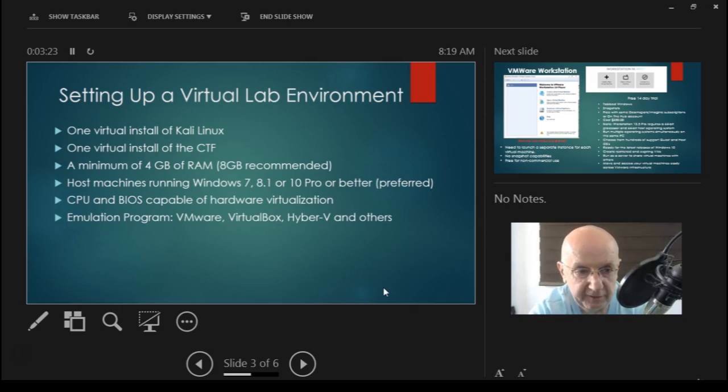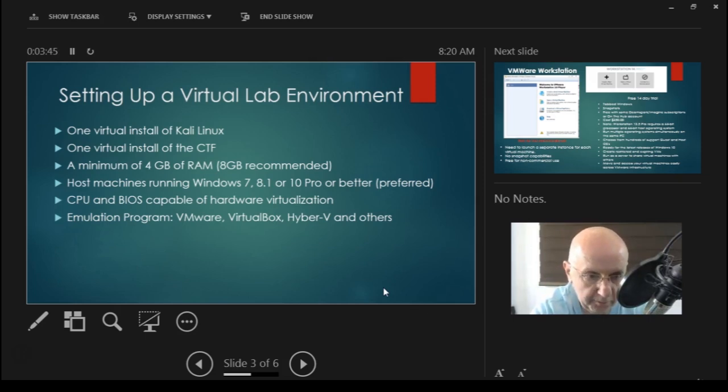Most of the CTFs in this course, if not all of them, were created with VirtualBox because it was trouble-free. I downloaded VirtualBox as per most of the instructions for each of the CTFs that I found. Now, if you want to use VMware, that's fine, but you may have problems.